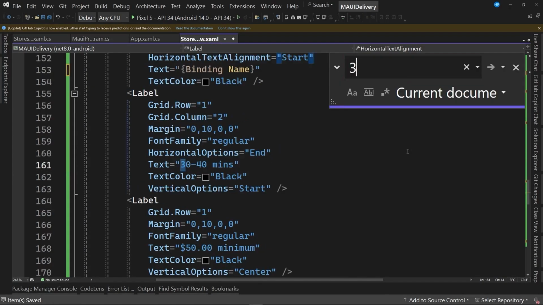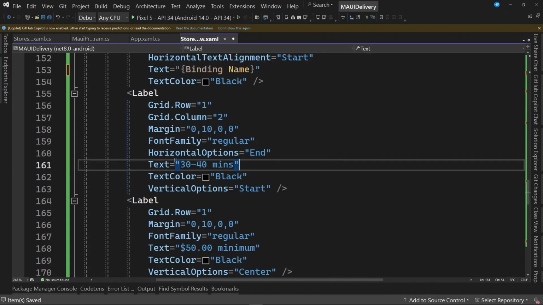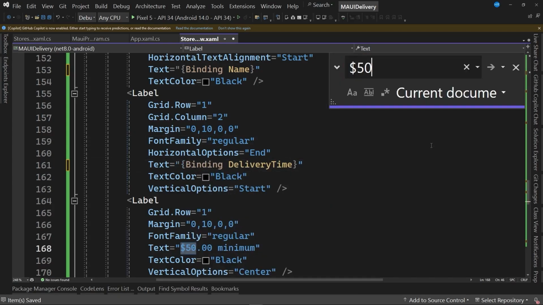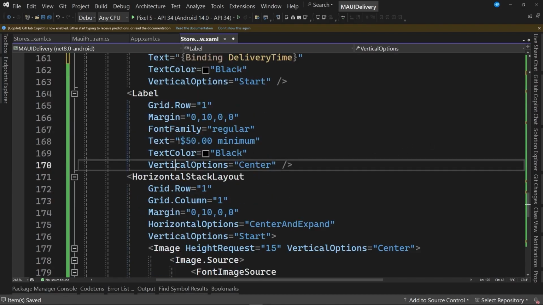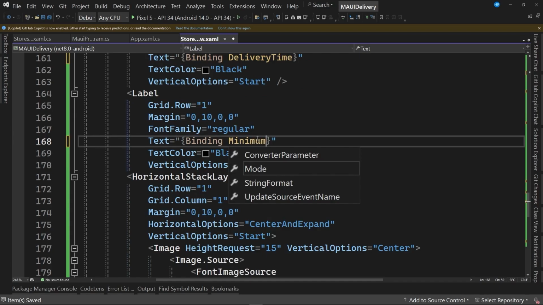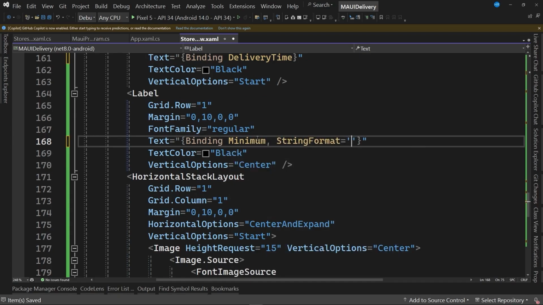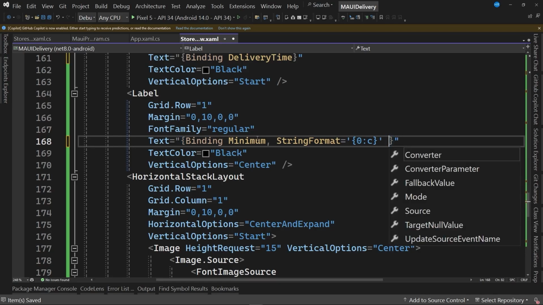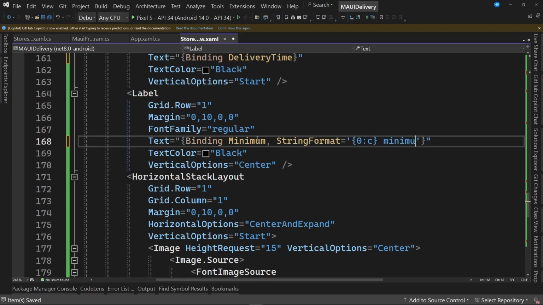Next, I'll search for the text 30 to 40 minutes, and replace that text with a binding to delivery time. Now I'll search for the term 50.00 and replace this static text with a binding to minimum, applying a string format, specifying that the data will have a currency format, followed by the term minimum.